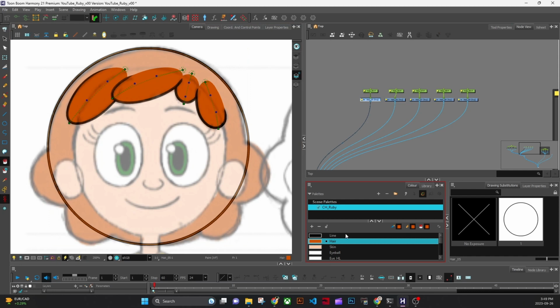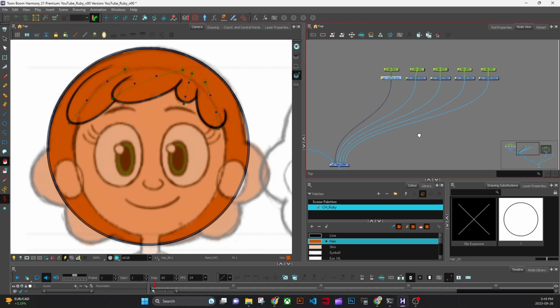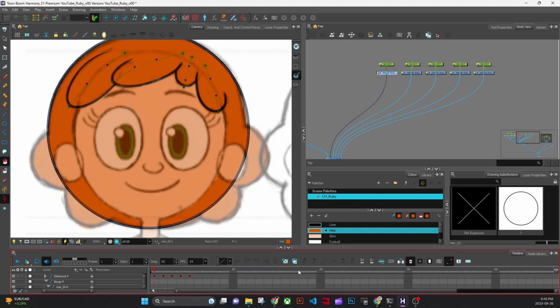Grab my paint bucket. Paint it. Oops. Did I not create my color art? There we go. Perfect. So now we've got our hair there. I'm going to remember to rename that.